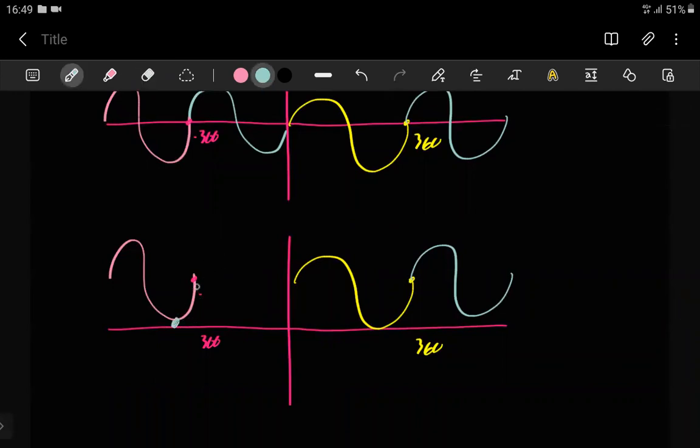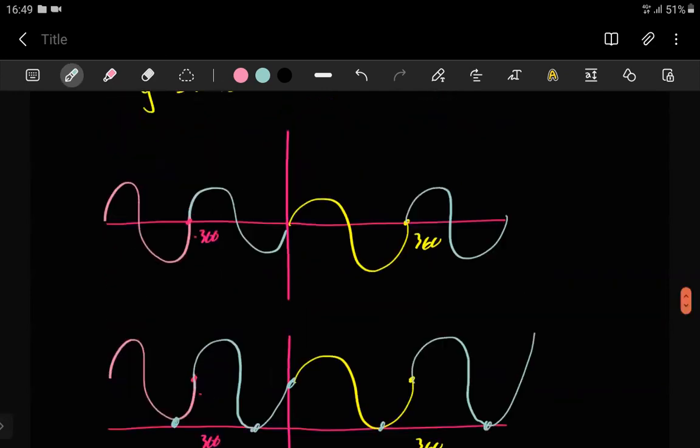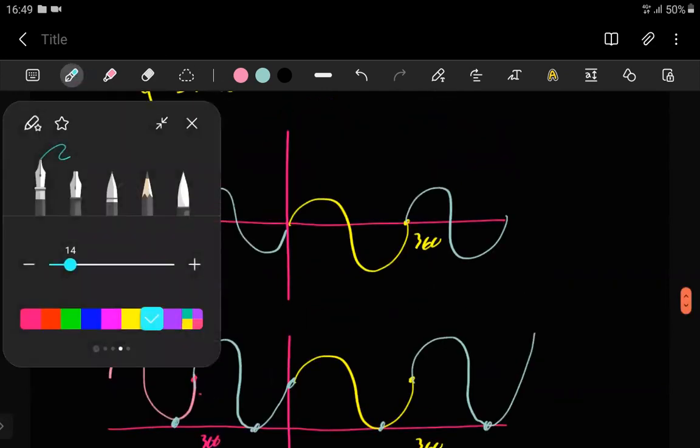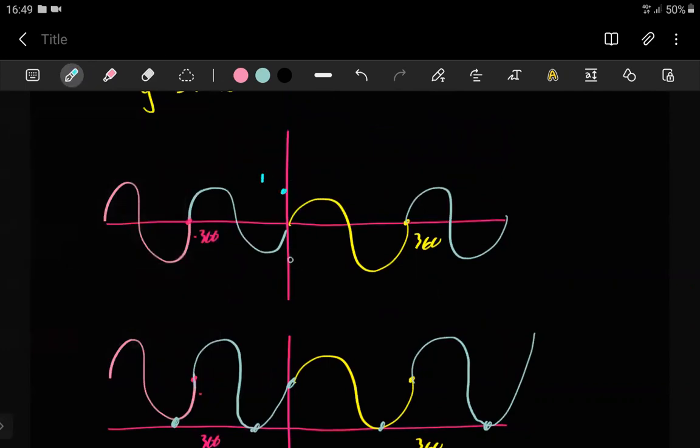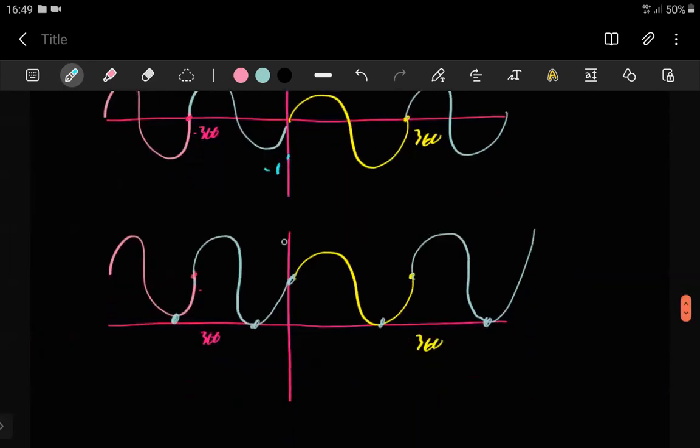You see, everything would be touching the x-axis now at some point. Remember from this original picture, we know that our graph would be going from 1 to -1. So if you move the whole thing upwards, it's now going to be going from 2 to 0. Do you see?